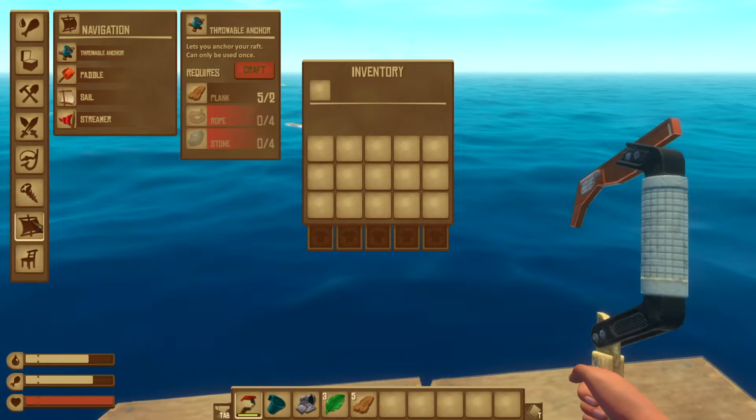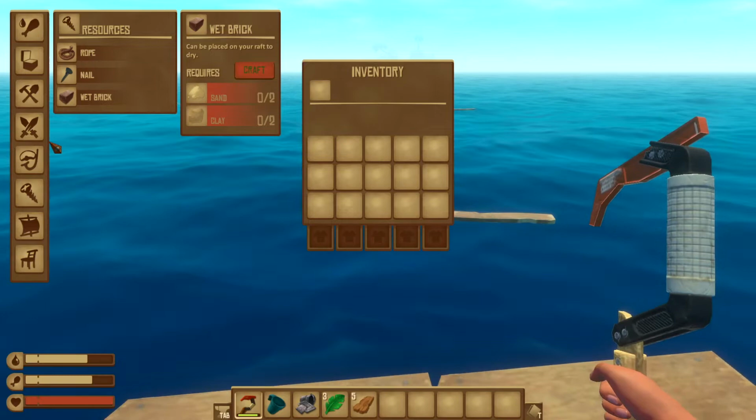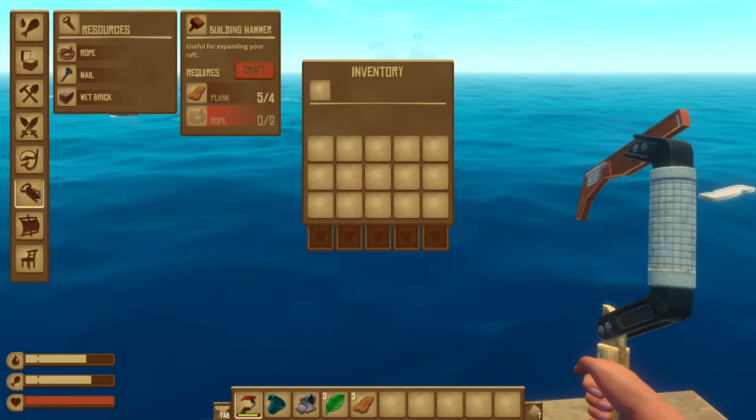How do you build more room on this thing? Because this raft is way too small. I obviously have never played this before, so I don't know what I'm doing, but it's interesting. Wait, maybe here we go, a building hammer. We need some rope. How do you make rope? Where's the rope? I found it now. Okay, good. I've got to find the rope first, though.